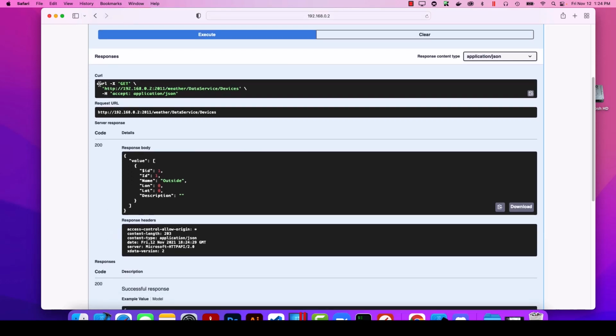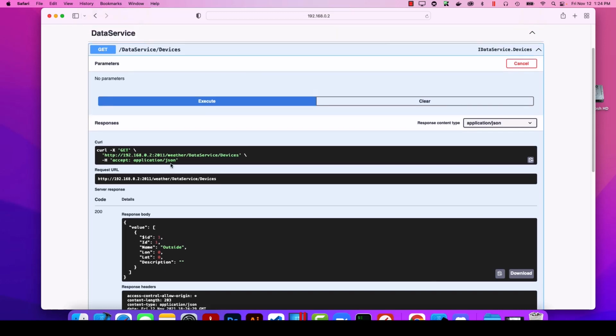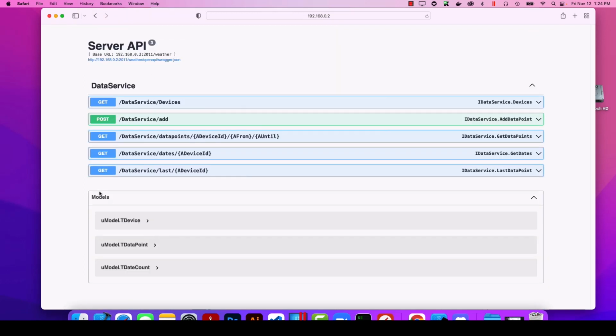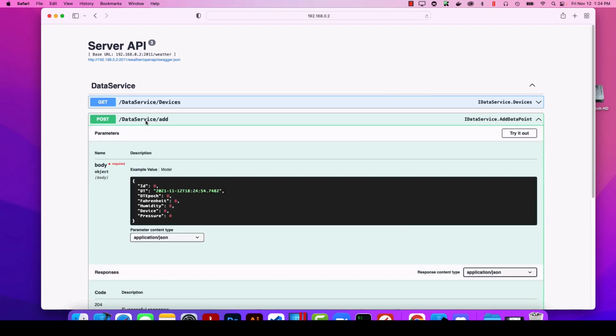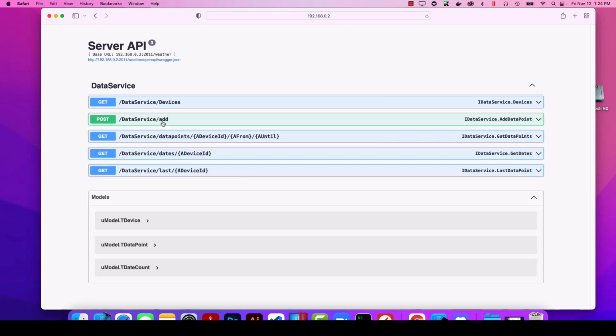Everything is being documented. You even get the command line if you wanted to execute that request yourself. Everything is very easy to use and transparent for all the other different methods as well. You can also see that we have the post method for adding values and the parameters that are being expected. So everything is very transparent and documented automatically. Zero work involved. You just switch the enabled to true, and this is what you get.